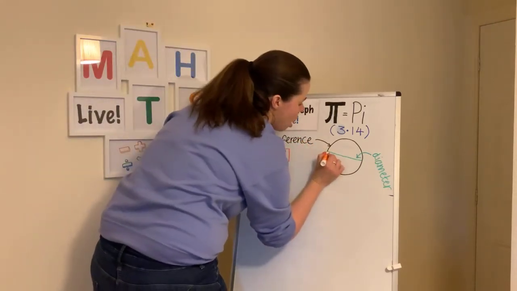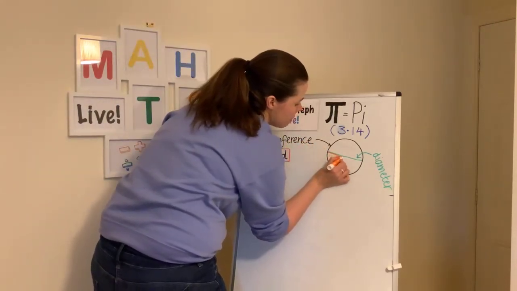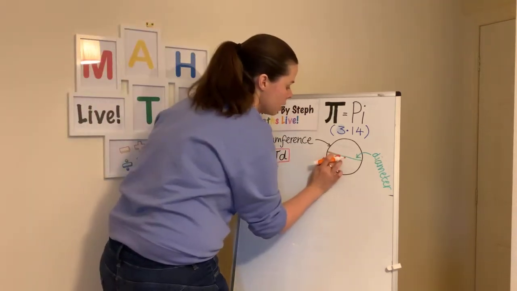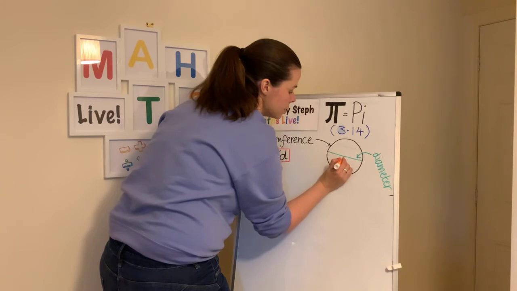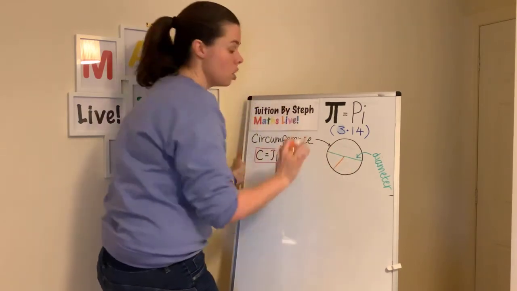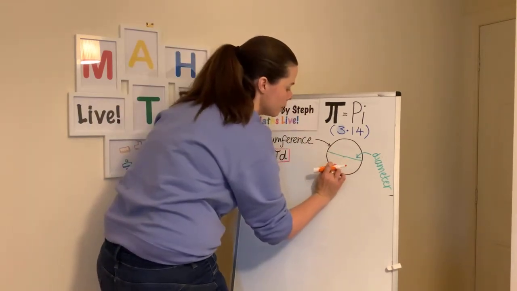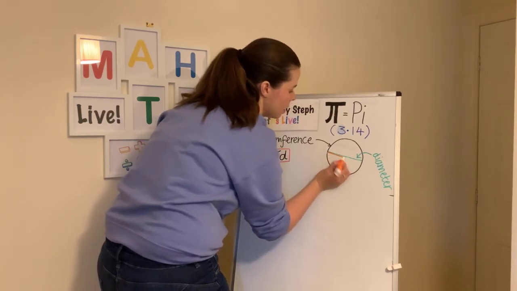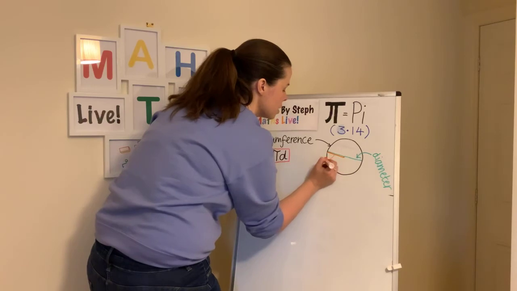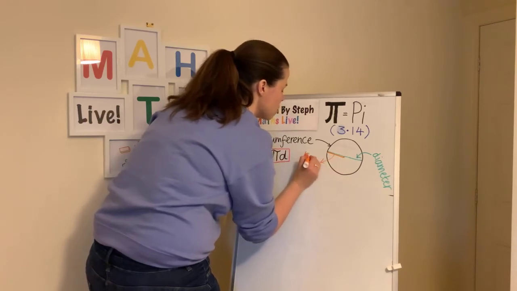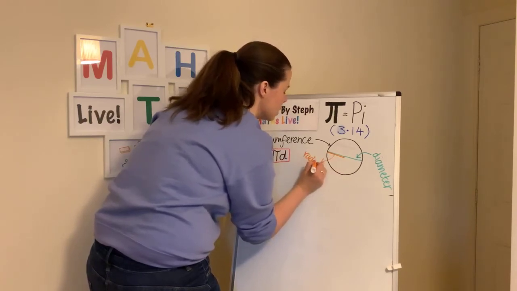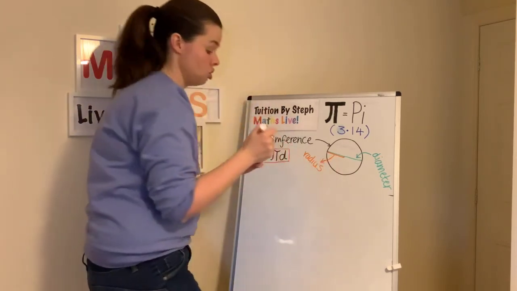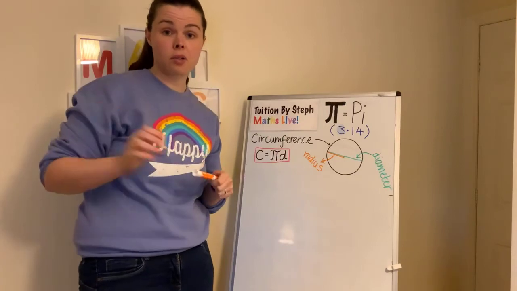Okay. There is another part. And it's half the length of the diameter. Halfway across. It doesn't have to be like that. Okay. It could be like this. Just as long as it's half of the diameter. I'm going to put it next to the diameter just to compare. And this is called the radius. The radius is just half the diameter, halfway across the circle.